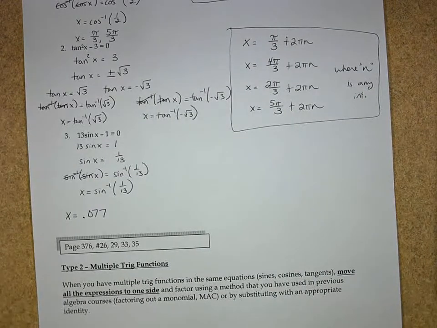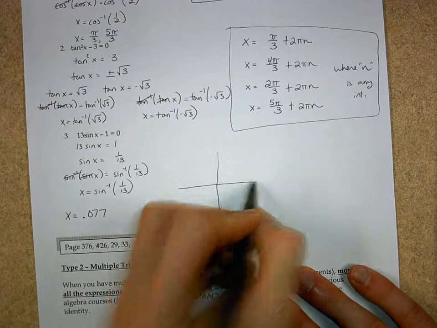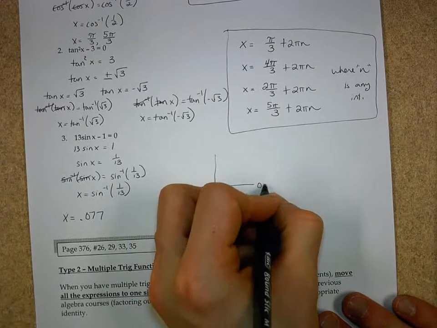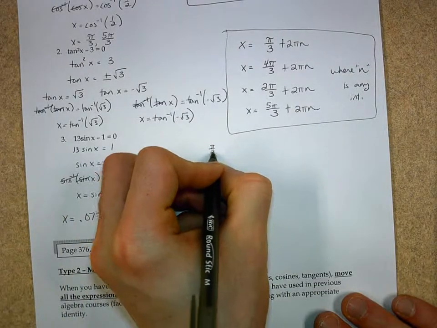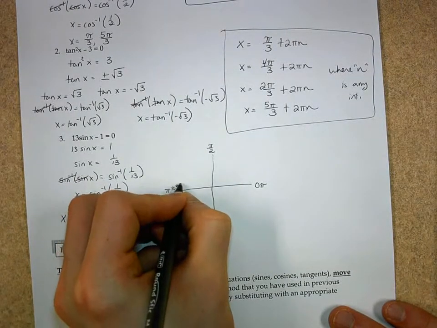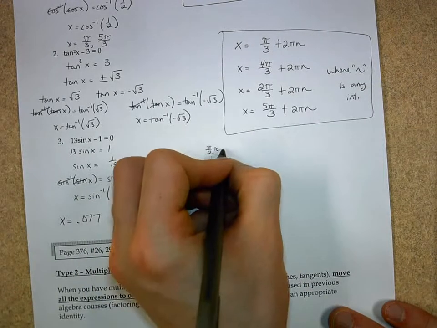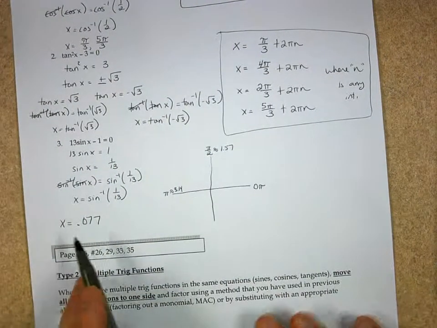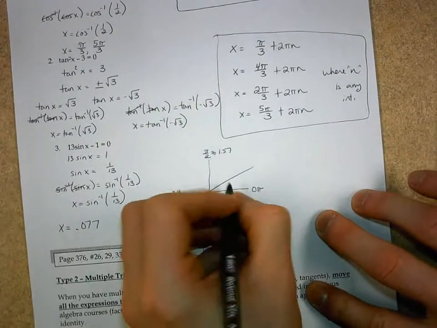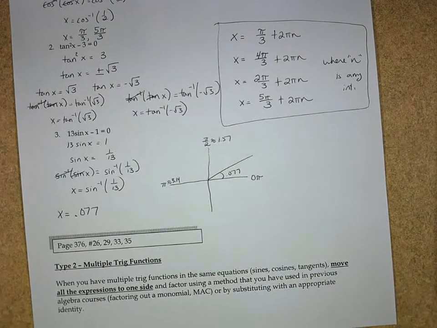But I know I need a second answer. So I'm going to have to draw a reference triangle for this. Now here's probably the most difficult part, is that since we're in radians, over here's 0 pi. Here's pi over 2. There's pi. We know pi is approximately 3.14, and pi over 2 is approximately 1.57. So 0.077 is going to be somewhere over here. And I know that's not drawn to scale at all. But my angle is 0.077.